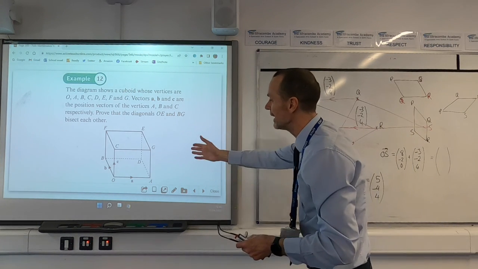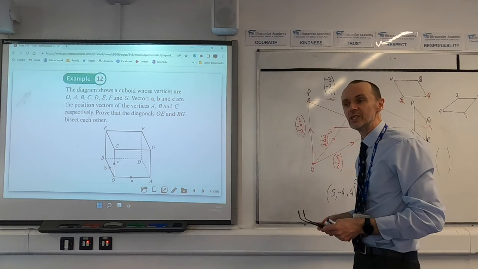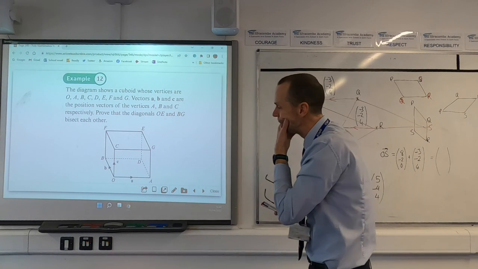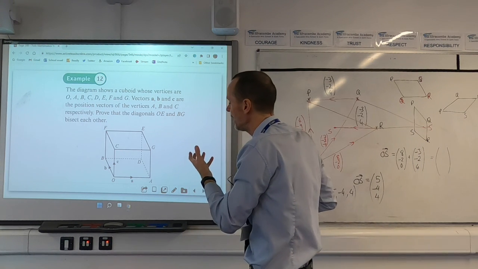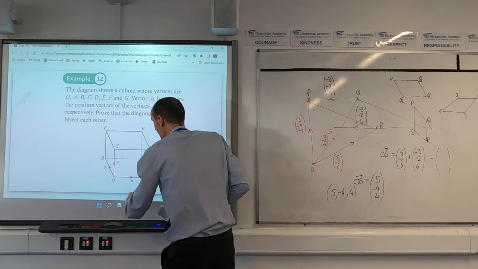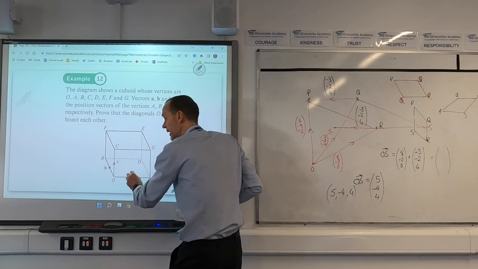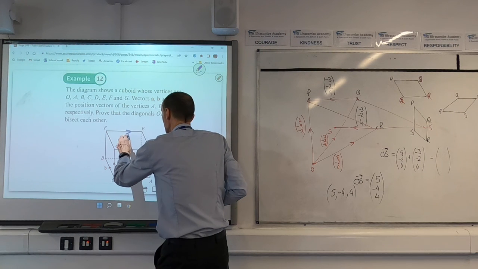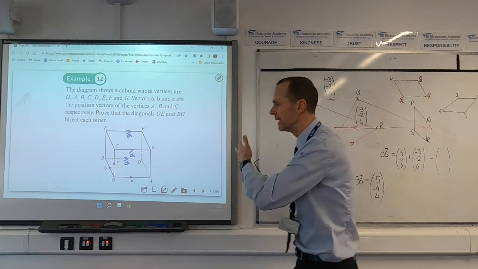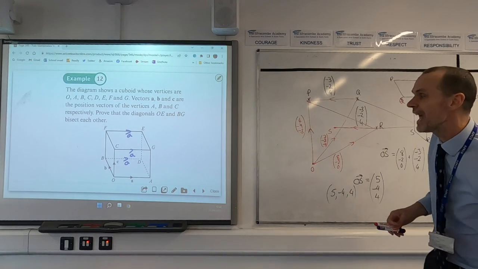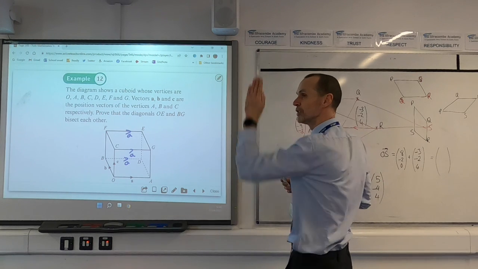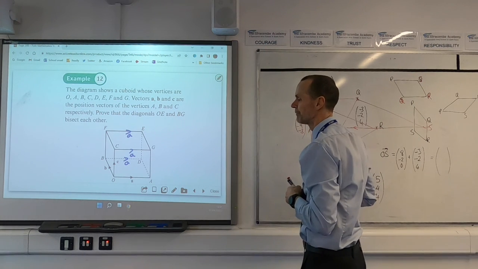Here we've got a cube. We wouldn't have had a cube at GCSE because that would have only been in 2 dimensions, but sometimes we had hexagons. So we're given the 3 sides of this cube as journeys, as vectors. If that's a, because that's a displacement vector, then that'll be a as well, and that, and that. And similarly b and c. I'm not going to label them all up, but any journey in that direction is going to be a b, and any journey of that length is going to be c.